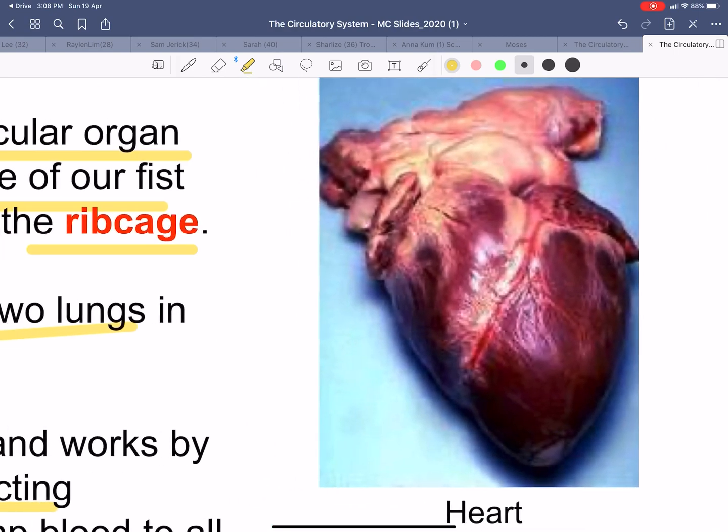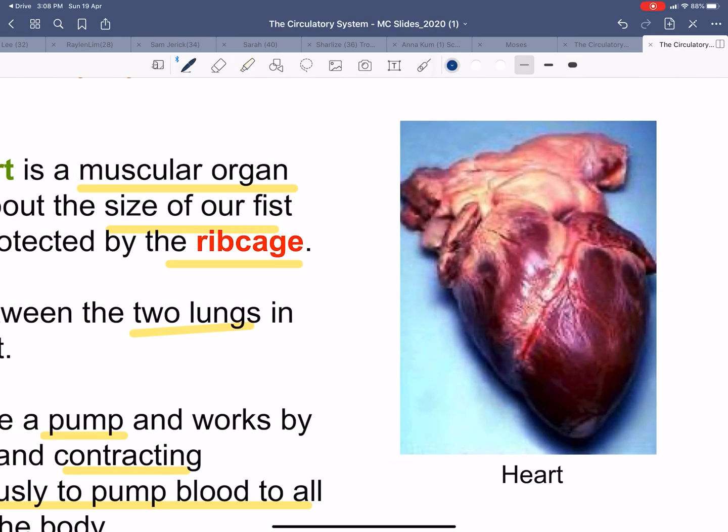Okay, so this is the heart. If you can see all these lines that I'm outlining now, this is actually a blood vessel to supply blood to the heart, because the heart is made up of muscle cells that require a lot of energy to pump, right? So in order to get energy, remember this, your heart muscles will need to undergo respiration. In order for respiration to occur, you will need oxygen and digested food, which is carried by your blood vessels. Okay.